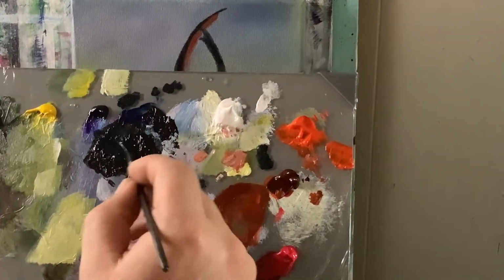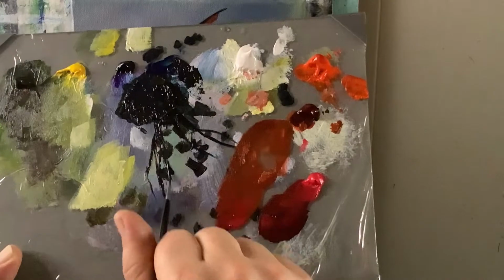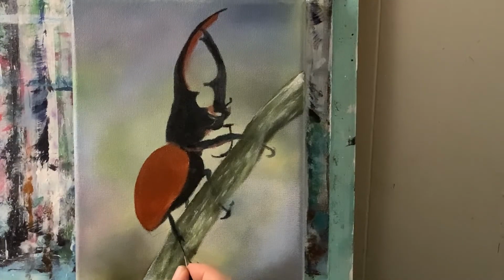And now back to my script liner brush. Again, lots of water as I pull through that black and come to that point, and let's put the legs in that got covered up.